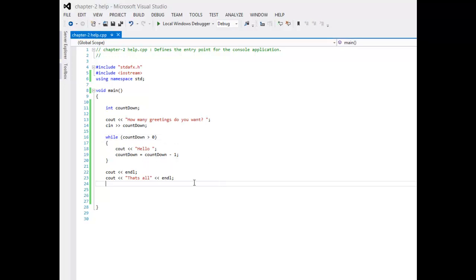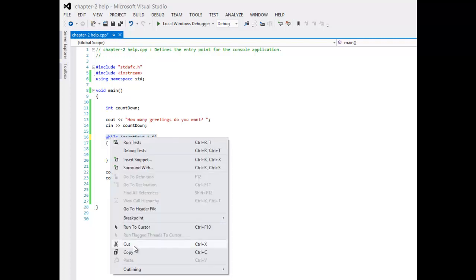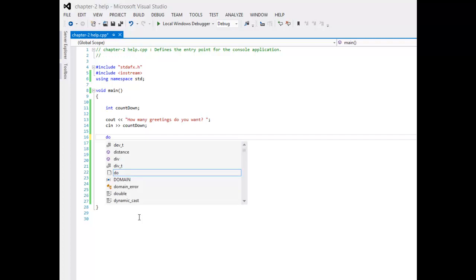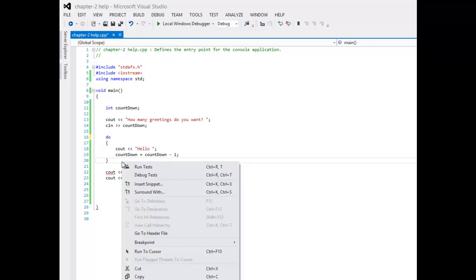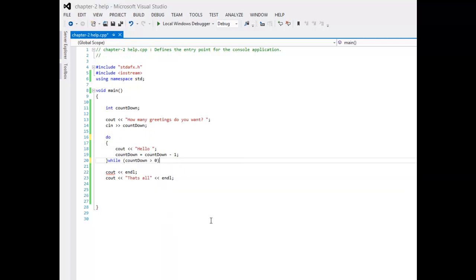Alright, let's say I want to change this into a do while statement. So all I'd have to do is go up here to the top and remove this. Oh, you know what? I should just grab that. Let's just cut that out. And then here we'll put do. And then we still want this to run in the loop. But at the end of the loop, we paste that. And now we need the semicolon at the end. And now it's the exact same thing. So the while loop and the do while loop are pretty much the same. But the do while loop will always run at least once.